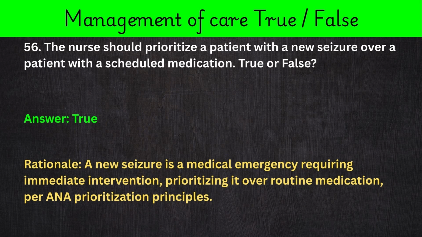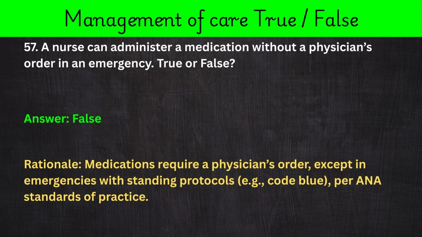Answer: true. Rationale: A new seizure is a medical emergency requiring immediate intervention, prioritizing it over routine medication, per ANA prioritization principles. 57. A nurse can administer a medication without a physician's order in an emergency. True or false? Answer: false. Rationale: Medications require a physician's order, except in emergencies with standing protocols, e.g., Code Blue, per ANA standards of practice.